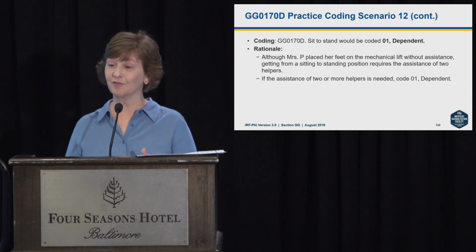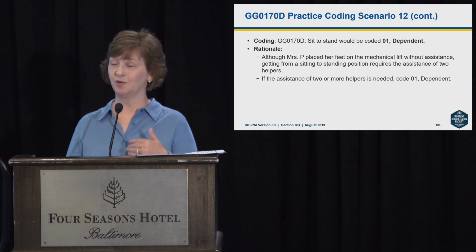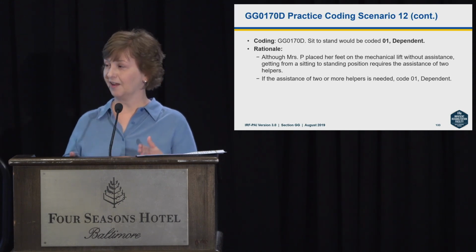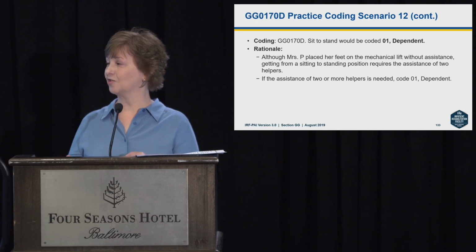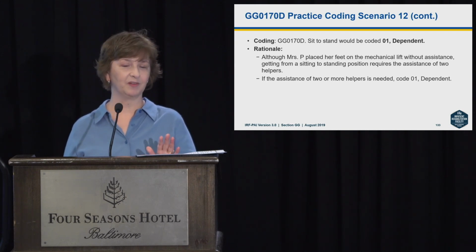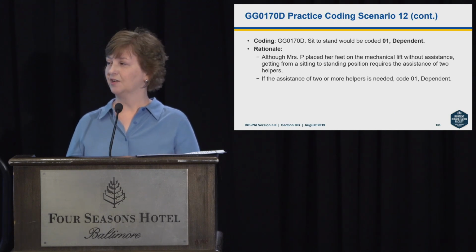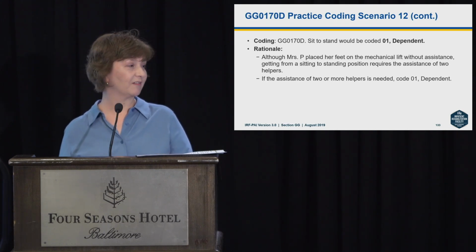Obviously, safety is a concern, so if you are very concerned about the person's safety during a transfer or walking, and the patient requires the assistance of 2 or more people because of safety, absolutely, that's a level 1. But again, please allow the person to do the activity as independently as possible.